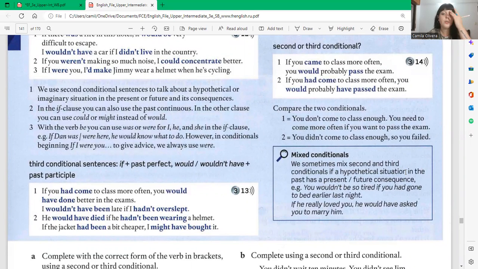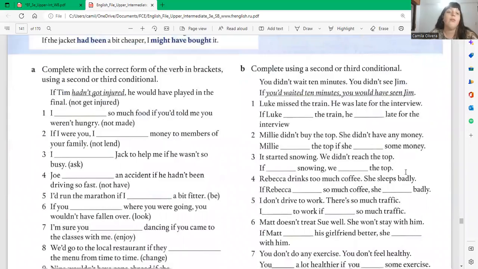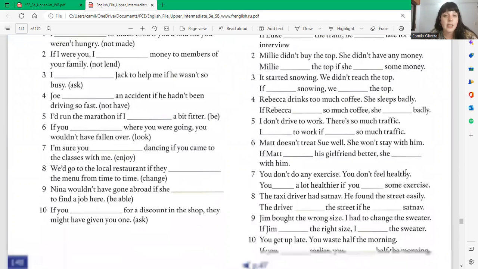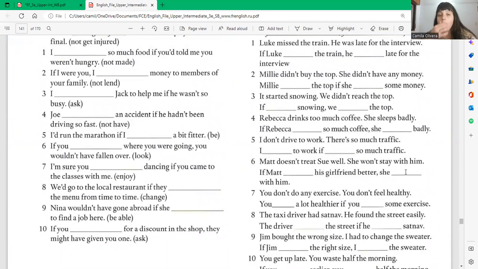Next class, we are going to continue working with these conditionals. What I want you to do for next class is start thinking and complete these exercises, so you get used to the use of tenses. You have the tense rule in your mind, and then the real uses, or the communicative uses, we're going to be dealing with next class, in the synchronous way.